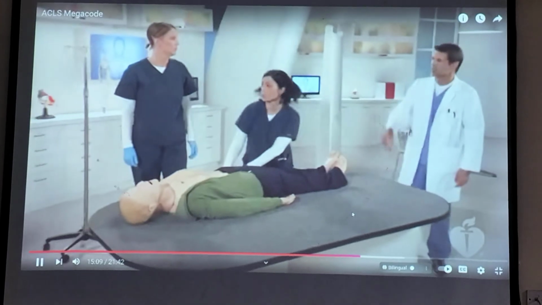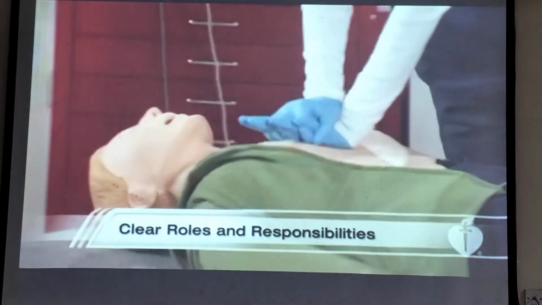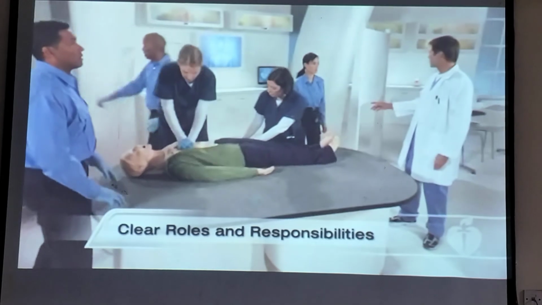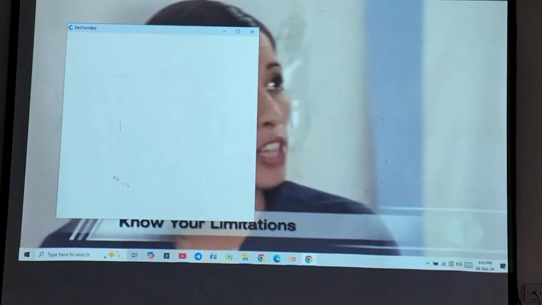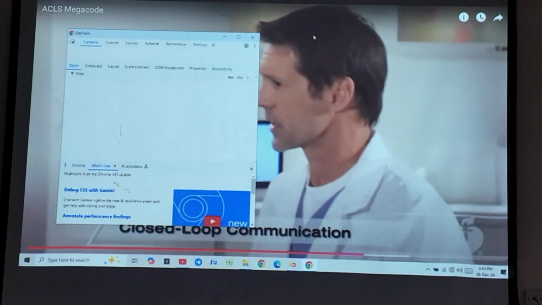Now see, good team do this. Mendel, you'll be on defibrillator. Shelley, you'll be recording. Sam, you'll manage the airway. Dana, have you been able to establish an IV access yet? I've tried several times, but it's failed. Okay, let's move on to IO access, please. Move to IO access.